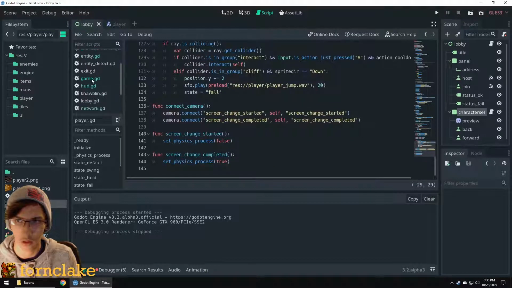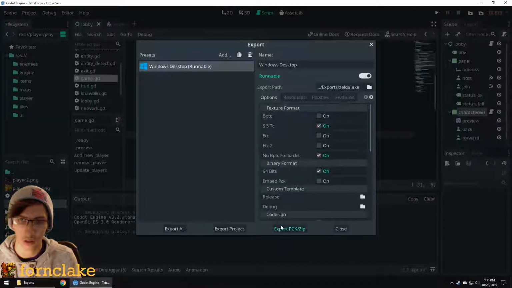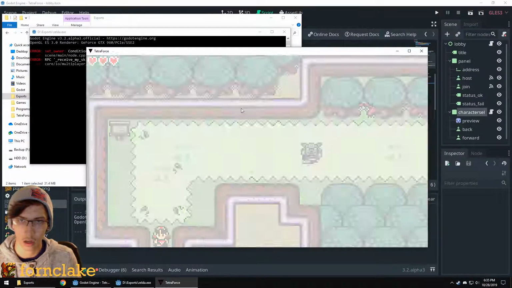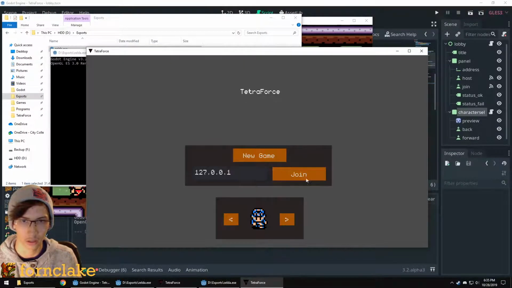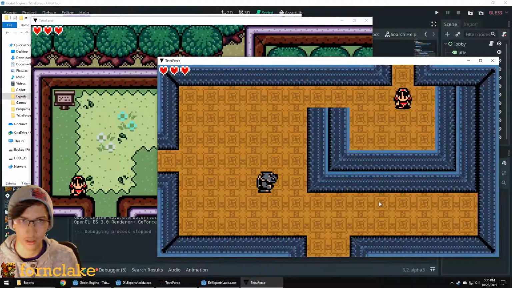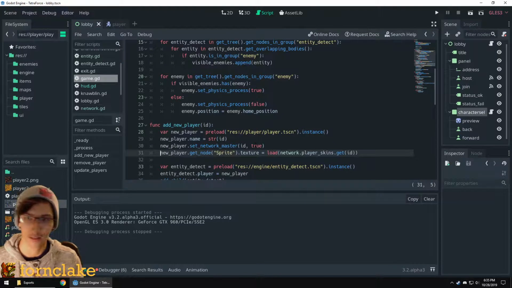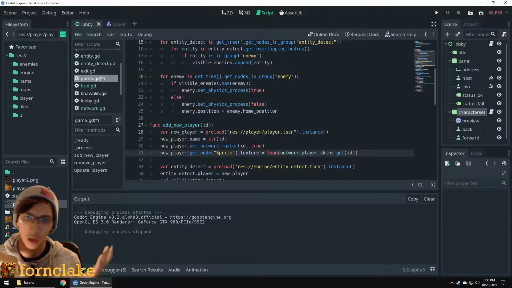Wait, wrong script. Okay, well that picked the wrong thing there. Interesting. So they picked the wrong skin, but worked. So what about this line does it not like? New player, get node sprite, texture equals load, network player skins get ID. What's wrong with that?